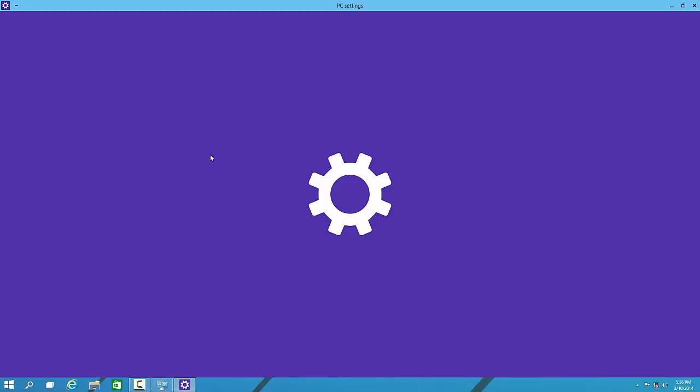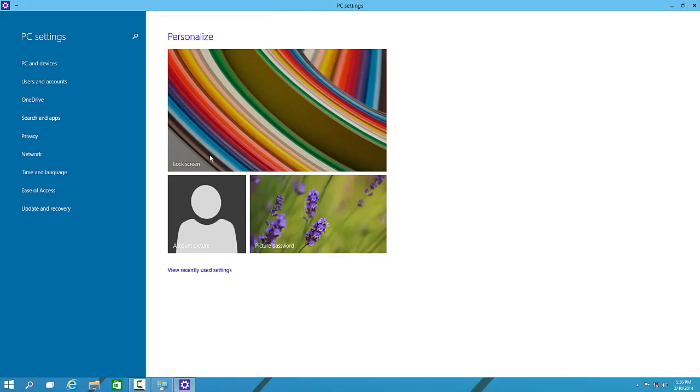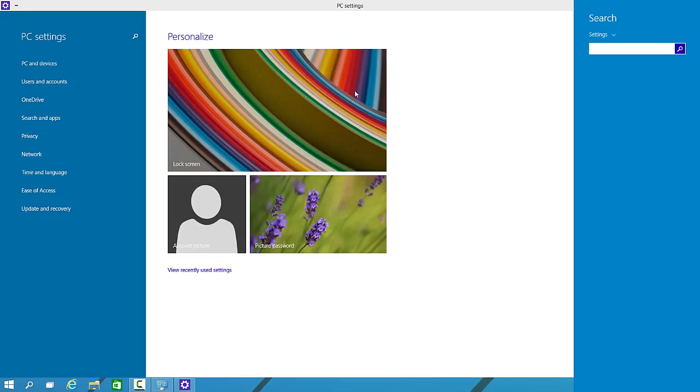PC settings. So instead of taking us to the control panel that we're familiar with, they're trying to take you to their new section. So you can search here, and we don't exactly have a keyboard connected to this computer, so I'm assuming if we were to type something like sound, it would take you to the control panel sound icon. And so they're trying to push you towards their new way of accessing settings, which will be universal over multiple devices, so that's fine. While Windows 8 was that necessary stepping stone for the direction Microsoft wants us to go, then that's okay.